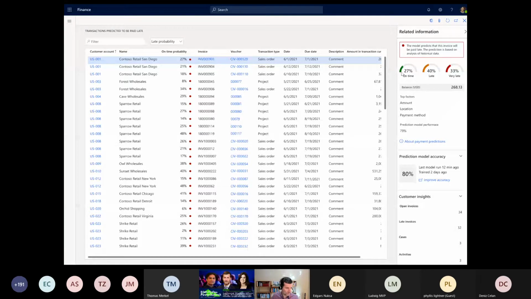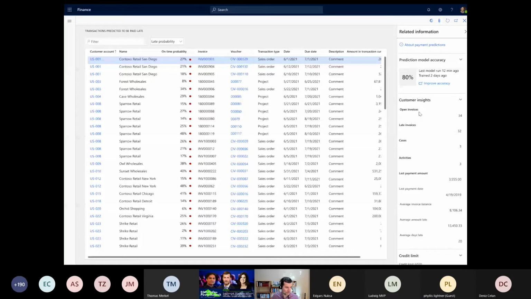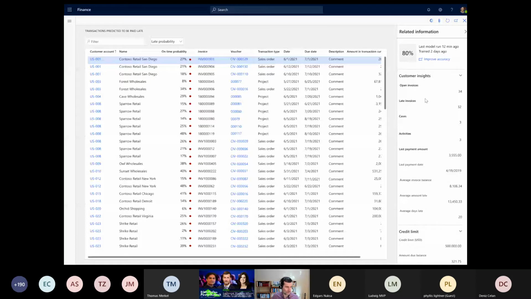So therefore you can see here the prediction for this transaction, what the probabilities are for the payment. You can see the factors which are most heavily impacting these predictions. Then we also have a lot of insights for this customer, so you don't have to jump back and forth to make decisions.